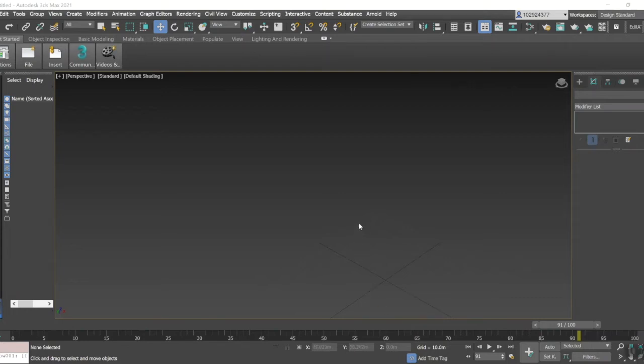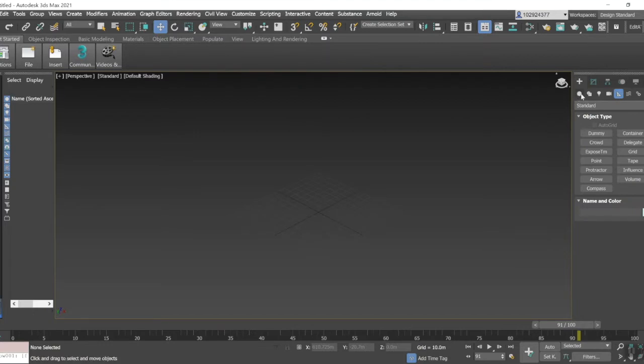In this video, I'm going to show you how to create an explosion from multiple particles using Tyflow. First, if you haven't already, download and install Tyflow. Once that is installed, go to your Create panel, and under your Objects type, you should have an object for Tyflow. That's where you'll draw the Tyflow icon in there.